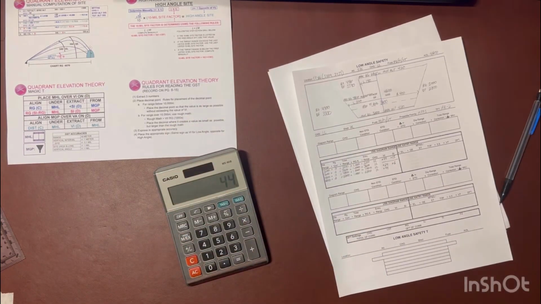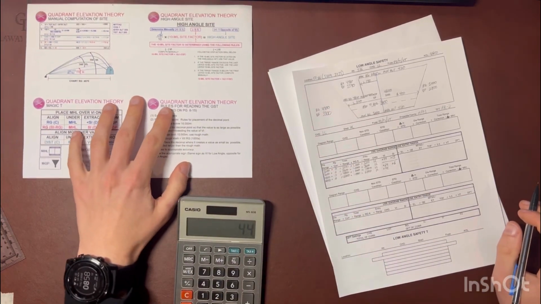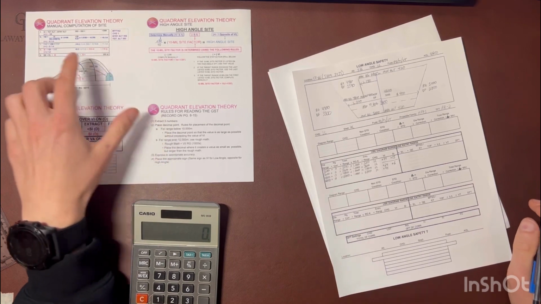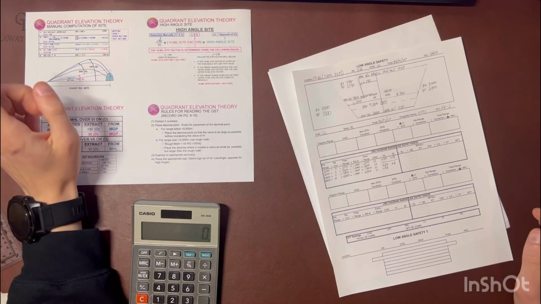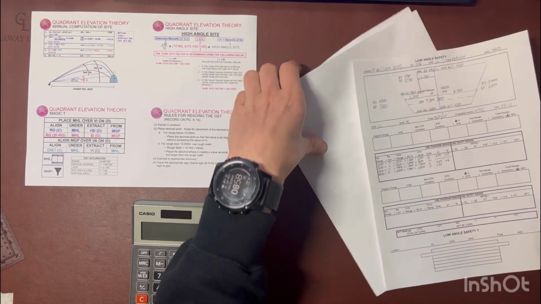Okay, so let's go ahead and refer to your handouts that your gunnery instructor probably gave you, or it's in your notes, or you can find this in the quadrant elevation theory slide deck, right? Or you can find it in your .81 for the manual computation of sight step action drill. So manual computation of sight. Let me go ahead and get out my scratch paper here.